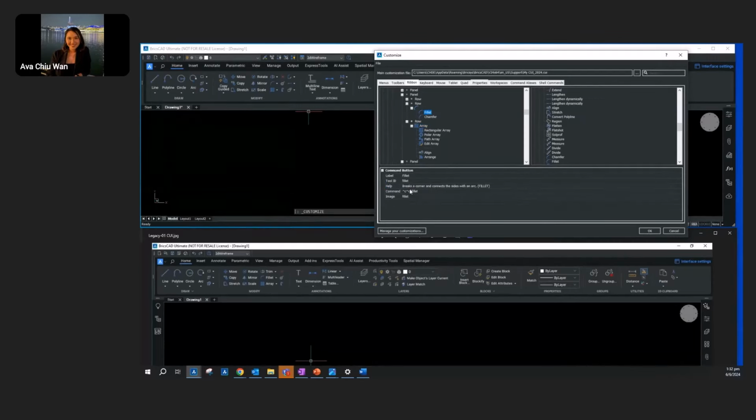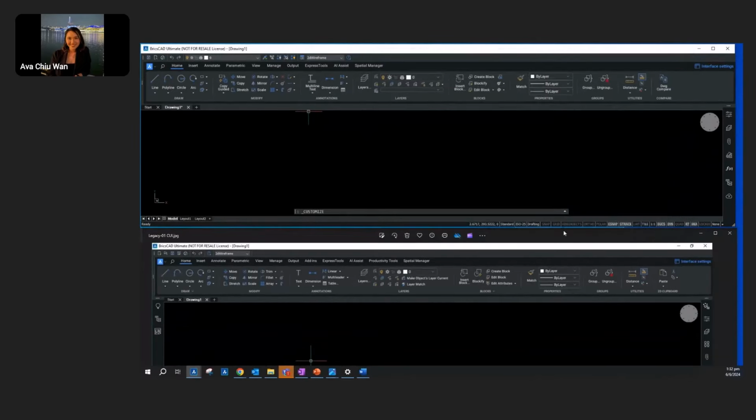If you can see here, this is split with recent. So let's check out how this will look like after we hit OK. But before that, let's check out erase, explode, and offset, which is exactly the same here. However, we have another extra panel which we don't really need. So we can just altogether delete this panel. So before we move on to the next panel, let's try to check out how this looks like first so that it will be easier for us to make any changes or amendments.